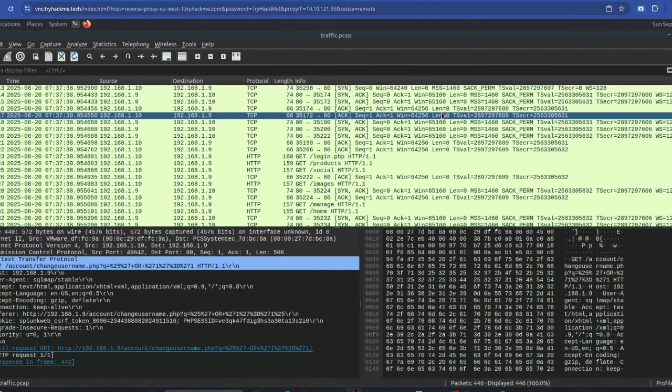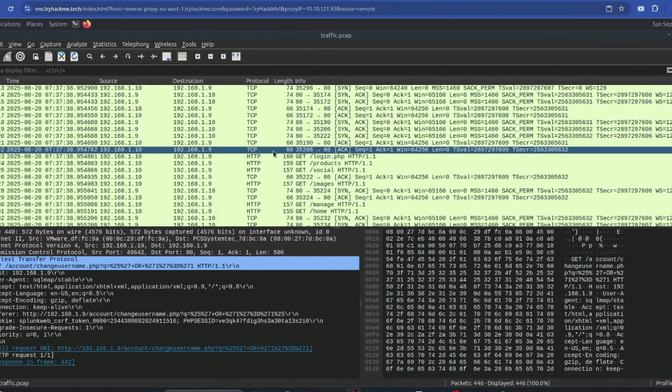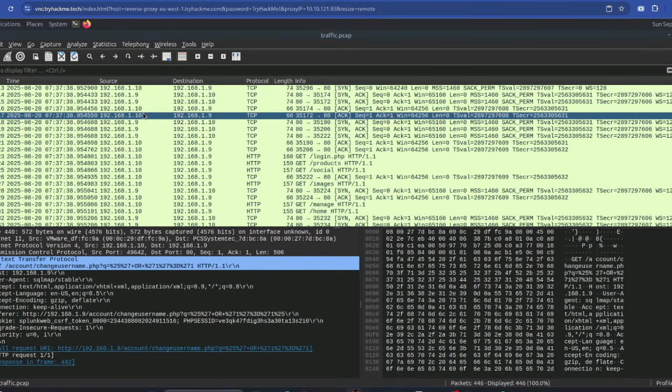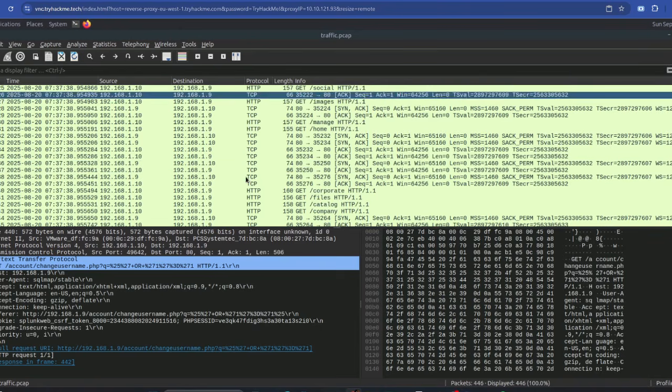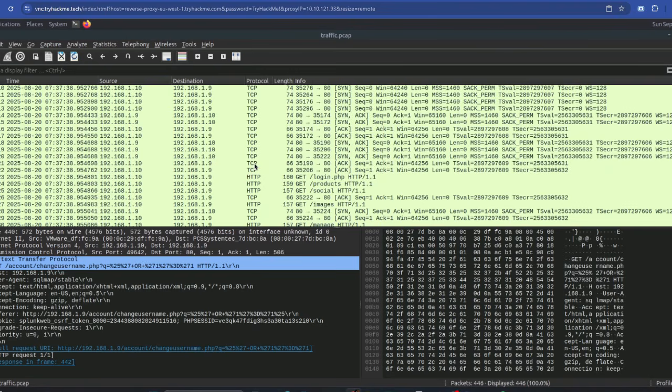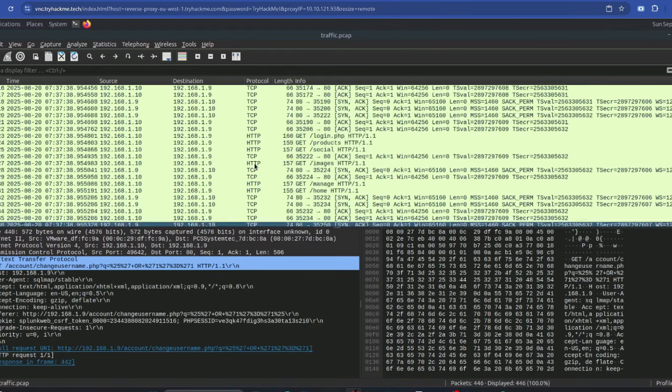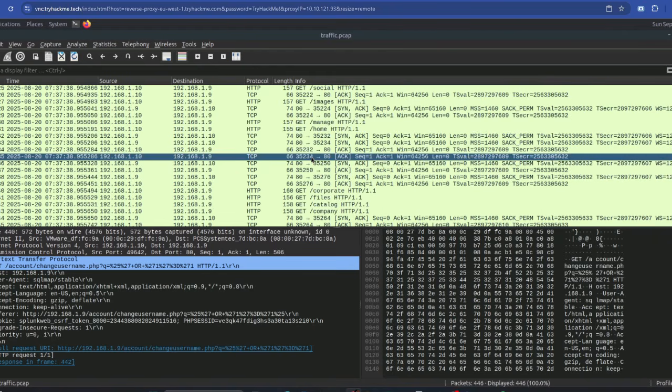Another way of detecting web attacks is by looking at the packet captures. So here we have a packet capture that contains exactly the packets that were exchanged between the attacker and the server in question. Analyzing these packets is actually more beneficial and gives much more detail than analyzing the logs, because you will be able to see the actual data that has been transferred between the attacker and the server.